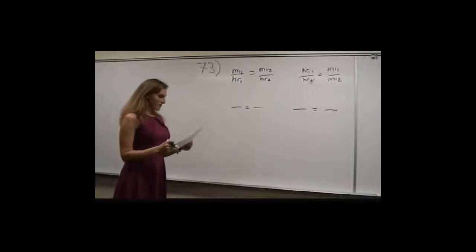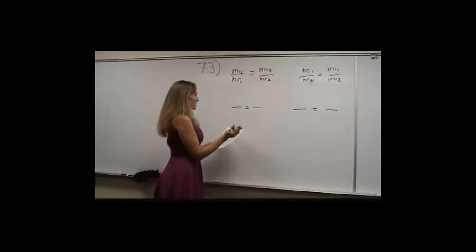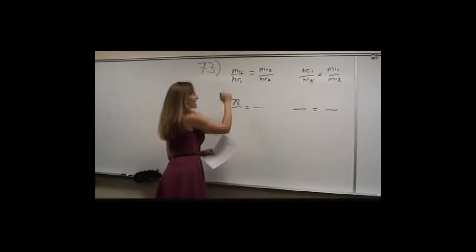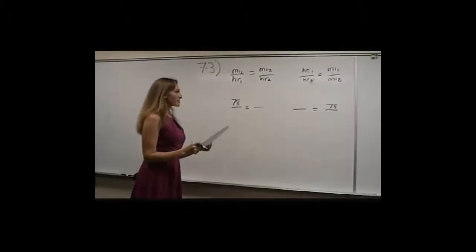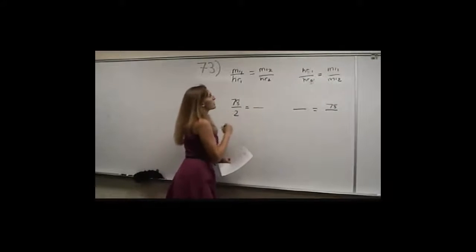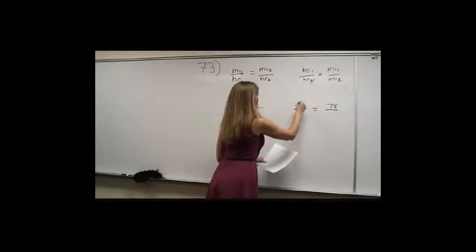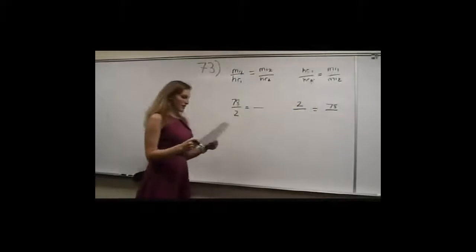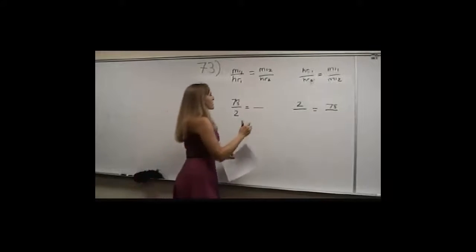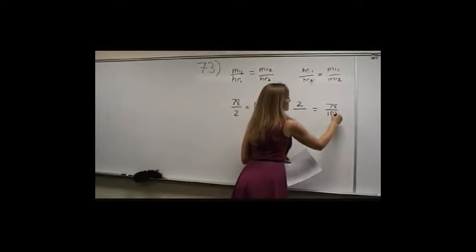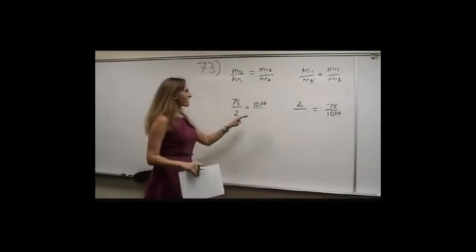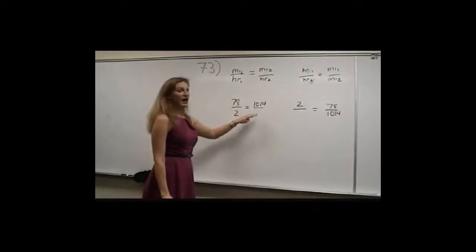So we're going to fill in both of these. So Jim drove 78 miles. So we're talking about the first scenario. So 78 is where miles in the first scenario goes over here, or this one has 78. So Jim drove 78 miles in 2 hours. So 2 hours would be the number of hours in my first scenario. That would be 2 right here. Now, also in my first scenario, I would have a 2 right here. And then the next part is, if he can keep the same pace, how long will it take him to drive 1,014 miles? That would be the miles in the second scenario. Over here, miles 2 would be over here. And then what we're trying to find, or our x value, is going to be how long, or what's the hours in scenario 2.